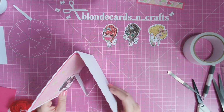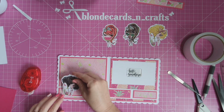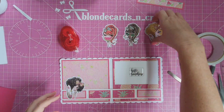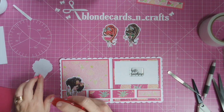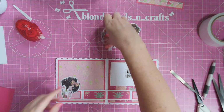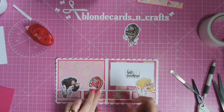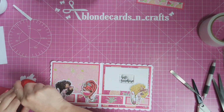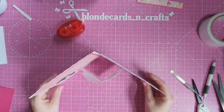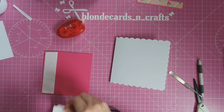So I'm going to take my little girl here for the left hand side, and you need to remember you can stick her down fully on this panel. Herself and the little blonde haired girl that's going to be on the right, they can be stuck down fully onto the card. But the two girls, my red-haired girl and my black-haired girl, that are going to be on the part of the panel that folds out, you only want to put some of your tape or glue, whatever you're using, on the bottom part. Don't put it behind their head because they'll stick to the card and then they won't pop out. So I just wanted to remind you of that.